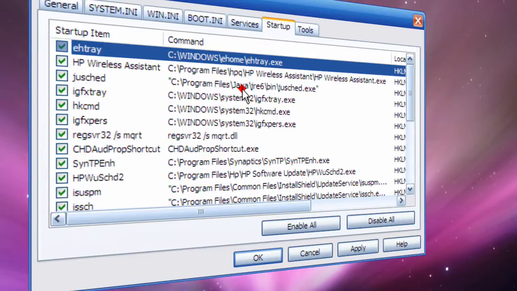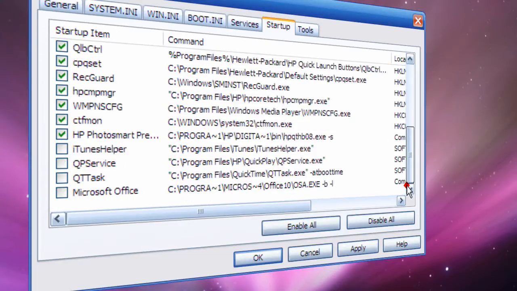System32, anything that says System32, stuff like that you should keep. But when it comes down to applications that you know, like AIM, QuickTime, you just read it right here, you could pretty much uncheck without having a problem. And then once you're done, go ahead and click on Apply. It's going to ask you to restart your computer, but you don't have to. For example, I'll say Apply.